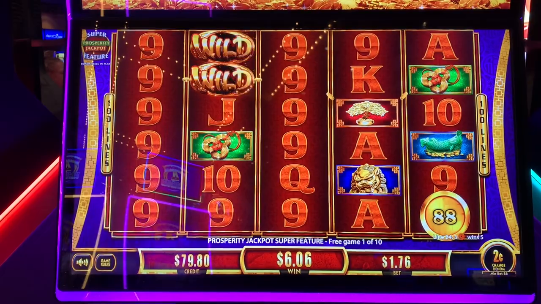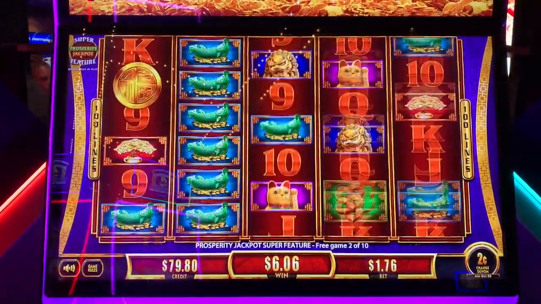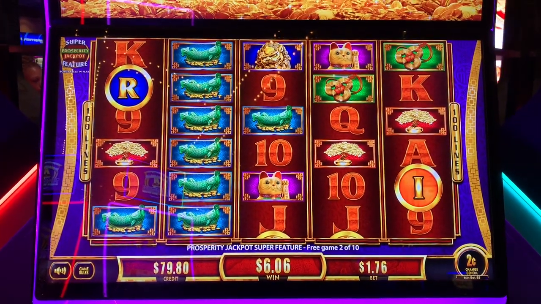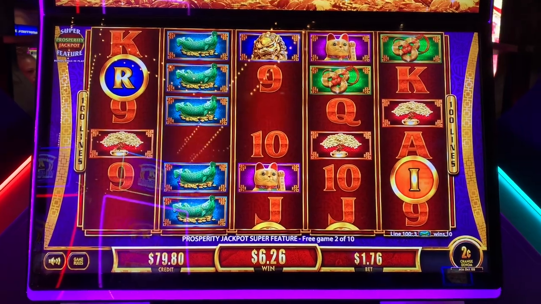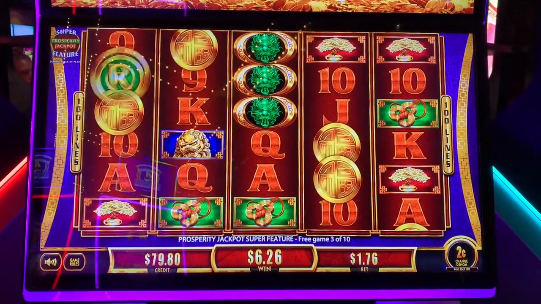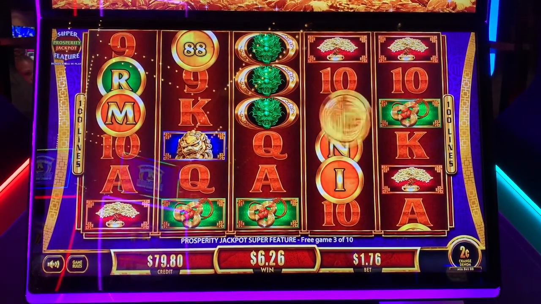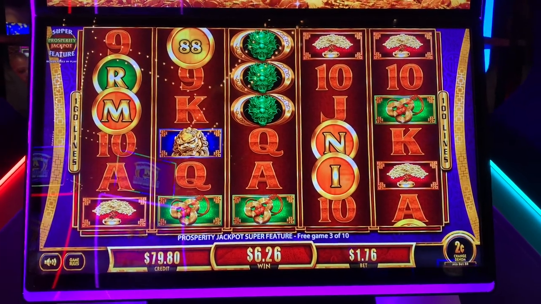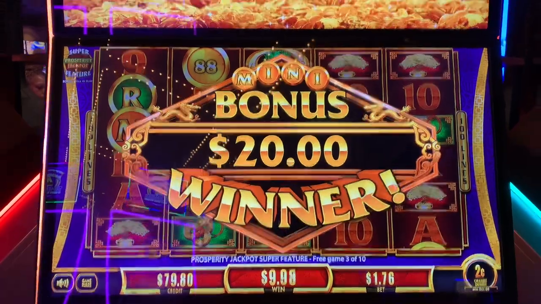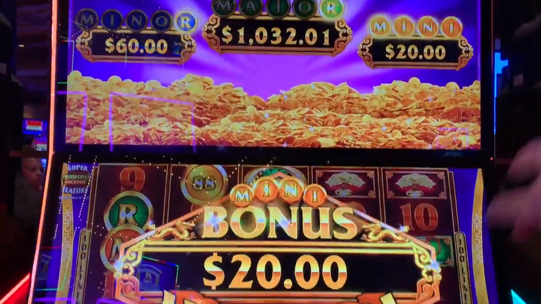Ten free games. That was the first one, and I'm at $6. All right, oh, only 2 coins. One for the minor, one for the mini. There's some coins. Here they come. And we got a mini already. Three letters there, build it in. All right, so $20 there, and we have one major, one minor. Mini will start over.